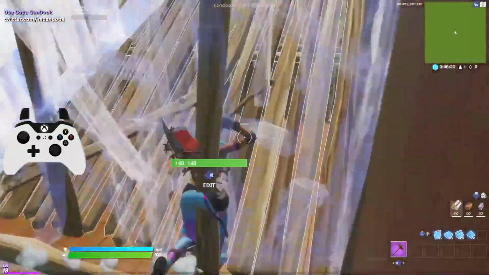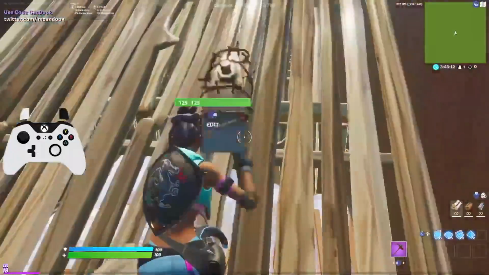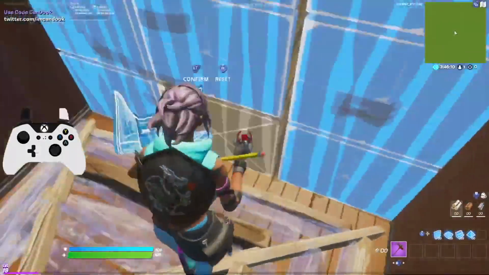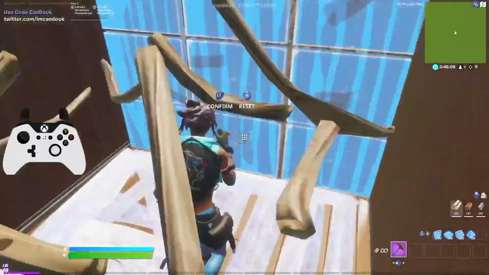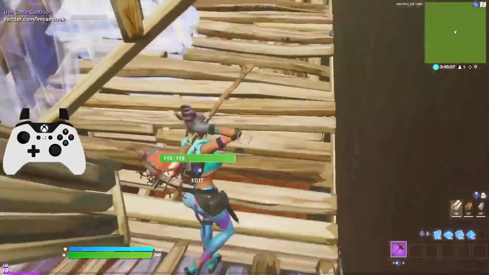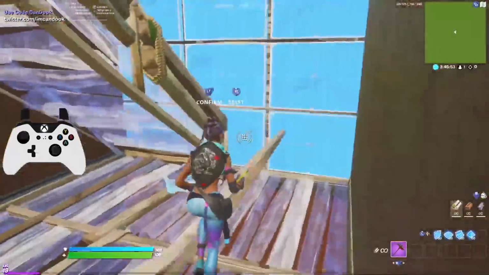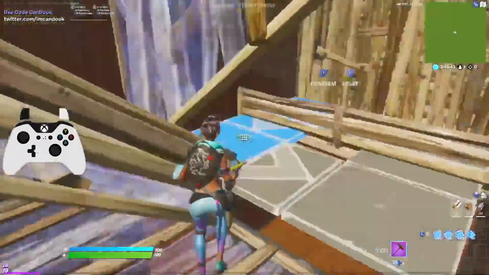You're basically going to be at a really bad angle when you're going for the edit. So if you practice going really quickly through all of your builds and edits when you're practicing, when it comes to actual games, it's going to make it a lot easier to do, because you're going to be really comfortable with going extremely fast and being a little bit off center when it comes to going for the edit.